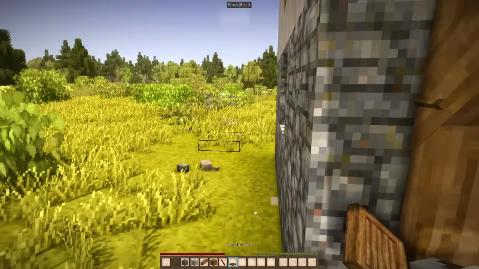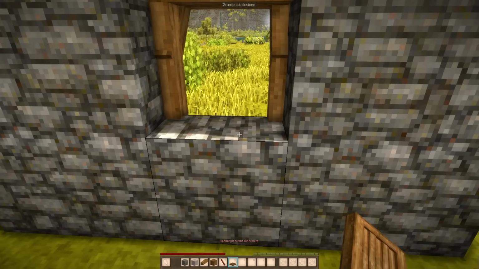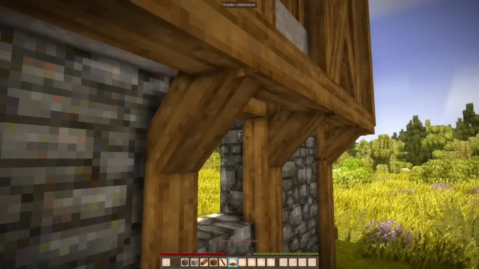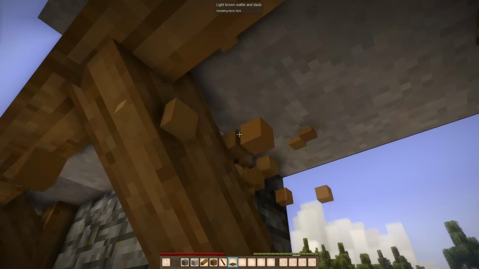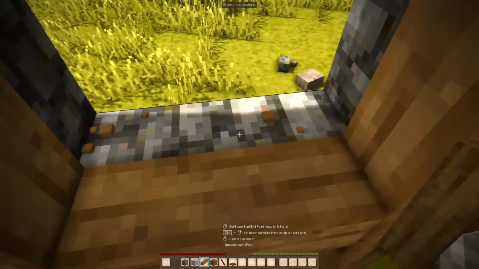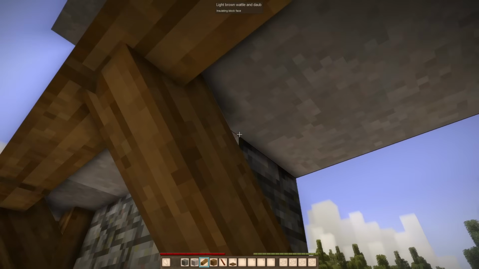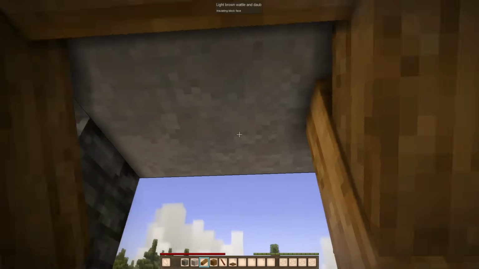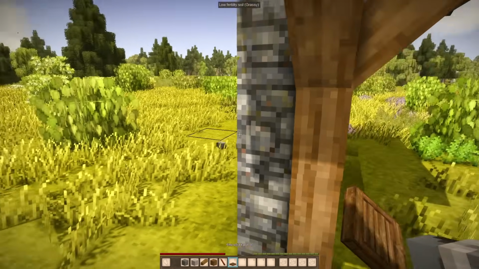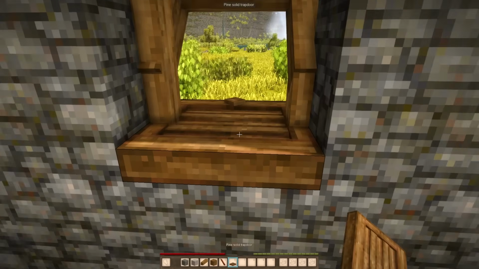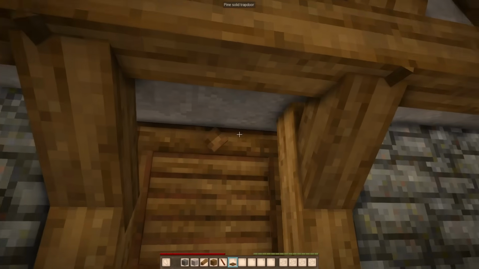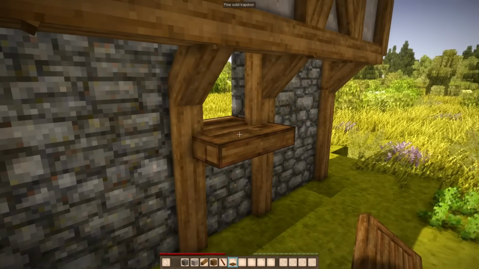But what you want to do is place the trapdoor before you place those beams. Oh, it's the top one, I knew it. There we go. It's always the top one. The bottom one doesn't usually cause issues because it's on the outer face of this block, but the top one, if you place it like here or here, a lot of the times it will block the hitbox of the trapdoor. So what you can do is, there it is, you can place your trapdoor in there. Now that that little top beam is out of the way, this will open to give you that nice countertop.